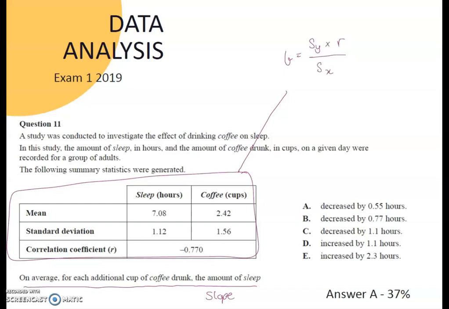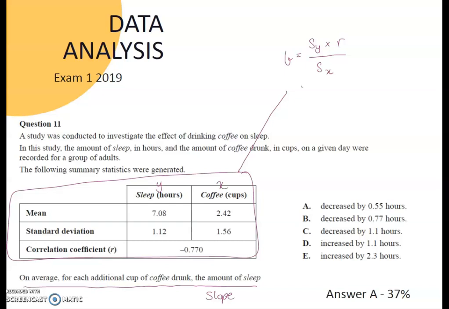And so in order to answer this question, we've got all the pieces we need. It's just a matter of putting them together. So here we need to work out, well, what is Y and what is X? What is the explanatory variable? We are saying that the amount of coffee is explanatory because it is giving us a response in the hours of sleep. So that means our SY is sleep and X is coffee.